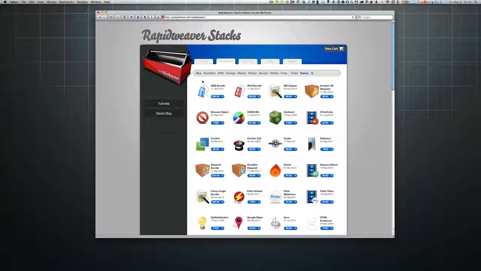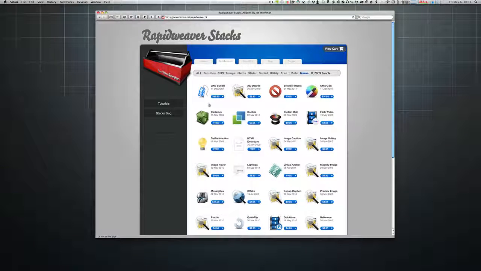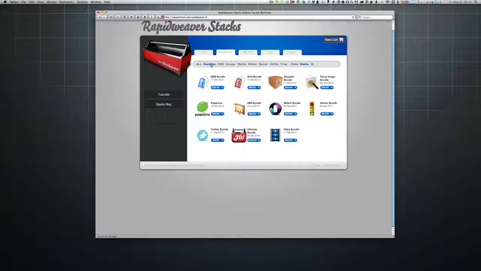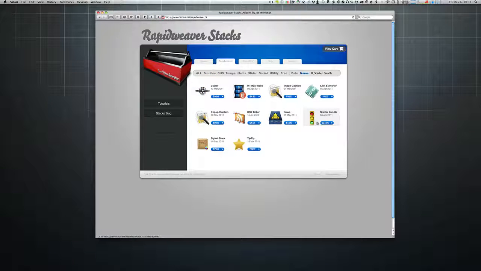Next from here, we'll jump into another interesting little feature that probably has gone unseen. If you hover over a bundle, okay, you'll see a view bundle contents there. And if you click on that view bundle contents, it'll actually show you the contents of that bundle. Okay, so if you go to a smaller bundle, let's say our new starter bundle, click on the view bundle contents, and you see what the contents of that starter bundle is. Okay, this is a really easy, elegant way to see exactly what stacks you're going to get if you were to purchase a particular bundle.